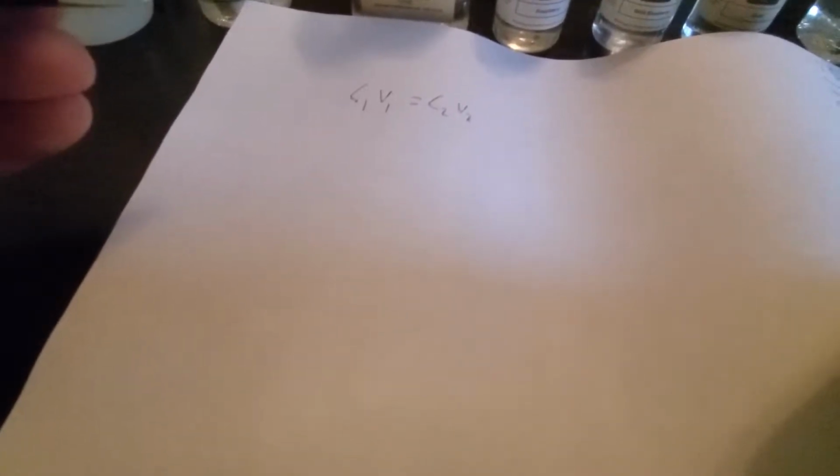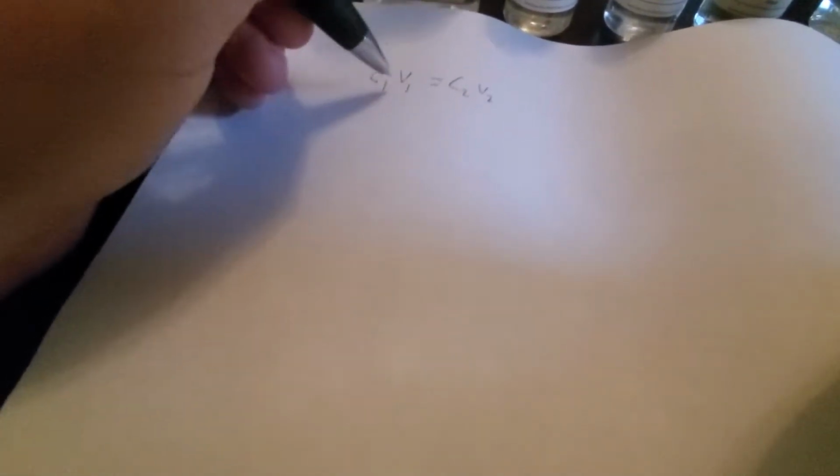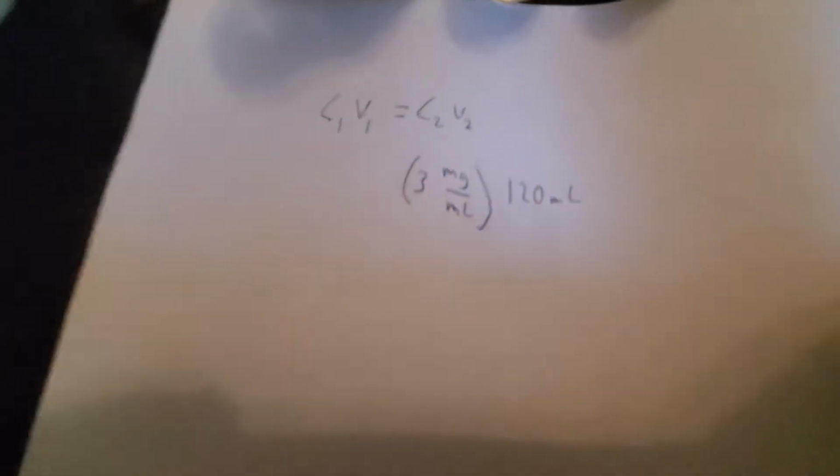So in the instance that we're trying to prepare 3 milligrams per milliliter nicotine strength in 120 milliliters, we're going to have that be on the right-hand side of our equation because typically I like to go in order. So if we have 2 here and 1 here, 2 comes after 1. So 2, I'll set that as our final concentration and volume. So we want to prepare 3 milligrams per milliliter of 120 milliliters in our total volume, right?